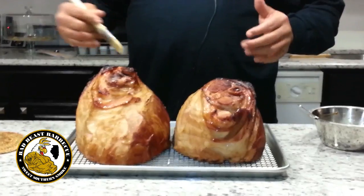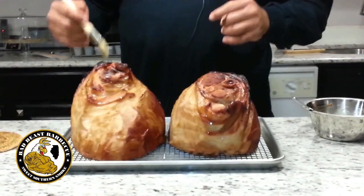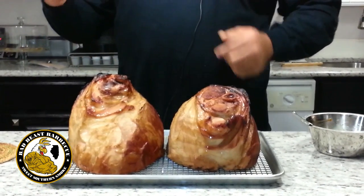Okay, so after we wrapped the hams and they came off of the smoker and they reached the temperature of 130 degrees internal, we're going to go ahead and put our glaze on. We're going to stick them in the oven for about 10 to 15 minutes, let the glaze set up, and then we'll bring them out and they'll be good to go. And we'll have a quick taste test, and then we'll go ahead and call it a night.